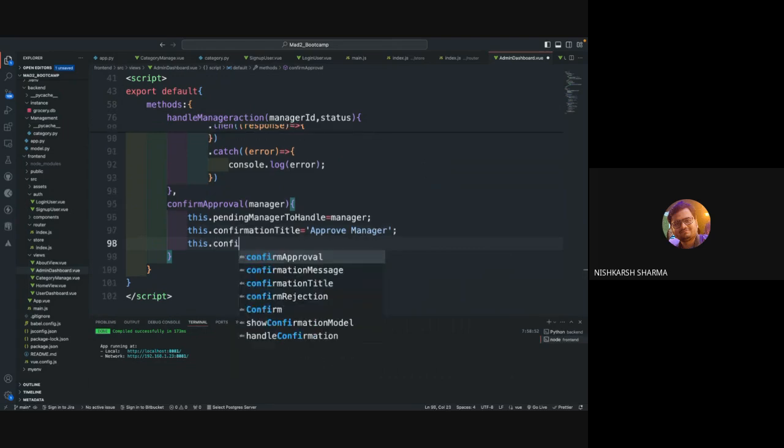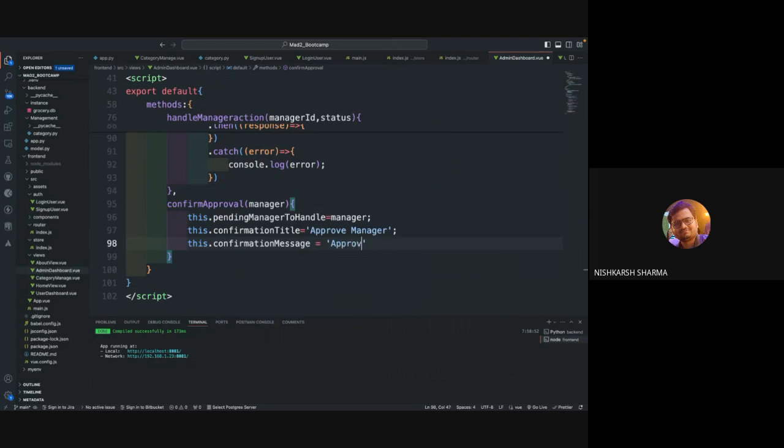This.confirmationMessage, approve manager.name manager request.